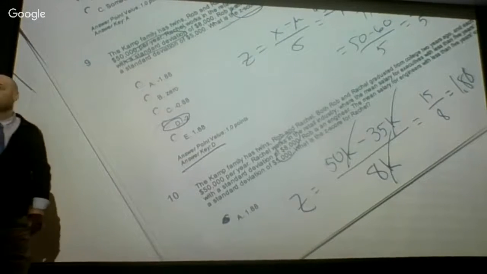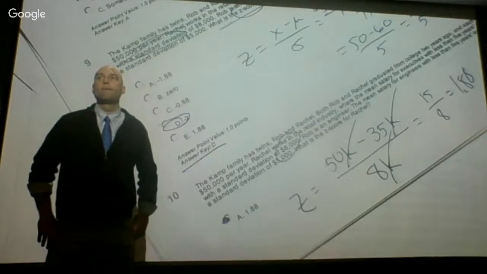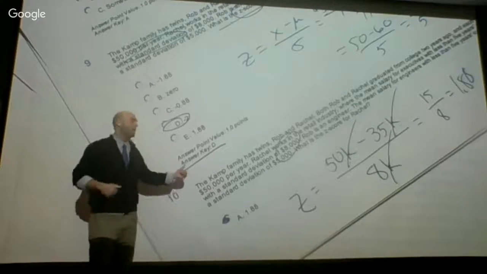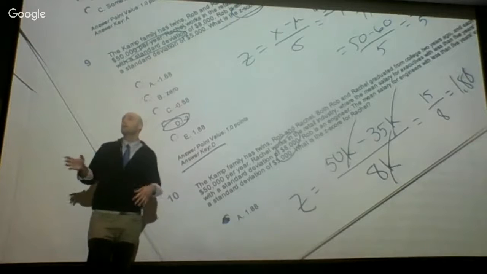Kurt, yes, sir. Will we be asked to use the mean of probability distribution and mean of binomial distribution formulas on the midterm? I may give you a binomial probability experiment and ask you to calculate the mean or expected value of it. I don't know that we're going to do a whole lot of integration of this and that, except for what I had mentioned, bridging between modules 6 and 7.